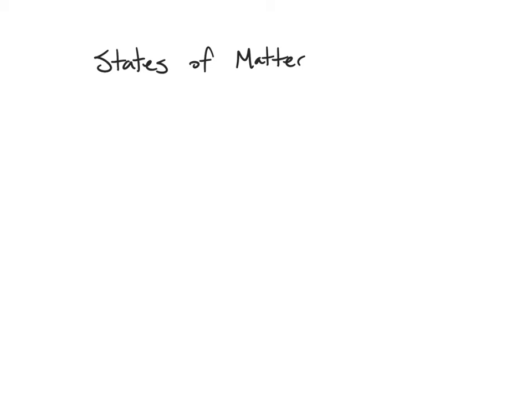Hey everybody, this video lesson is going to cover the topic known as states of matter. First of all, what does state mean? Well, if you're talking about a state of a human being, they're usually talking about the personality of that person. Like, are they feeling good? Are they feeling sad? Are they depressed? Are they happy? Are they energetic? The state of a human is basically its personality or how it's feeling.